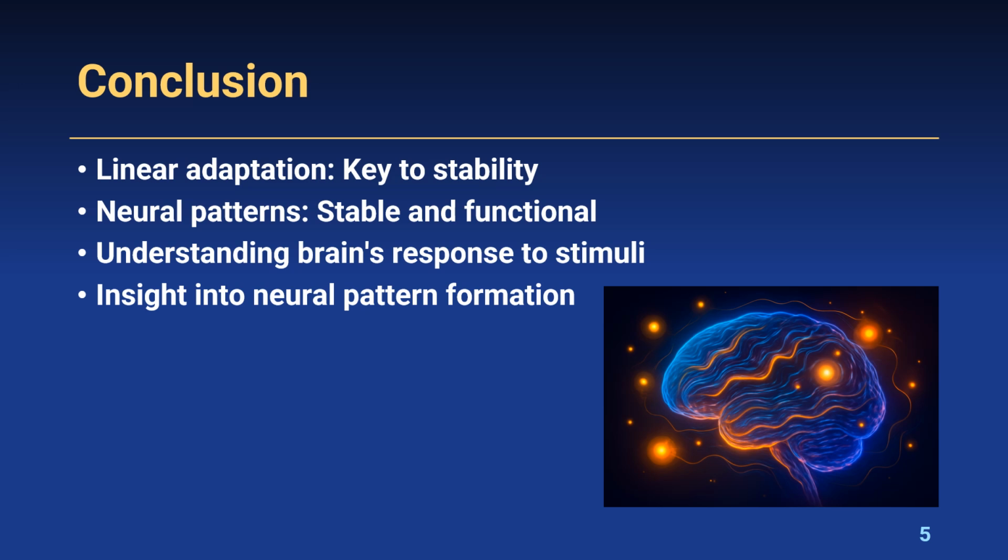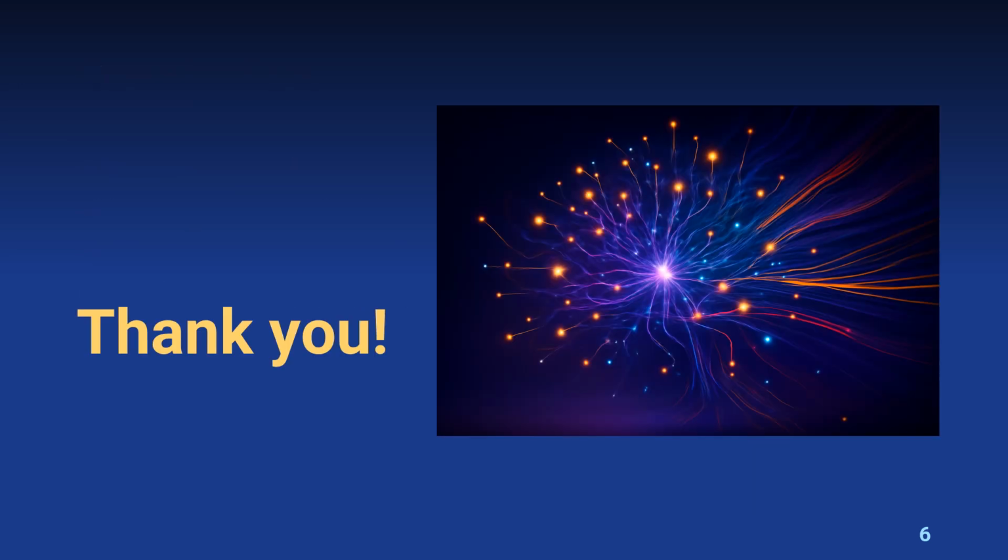Conclusion: the neural network's ability to create and stabilize patterns through adaptation is vital in understanding how our brain handles complex signals, from visual stimuli to more abstract inputs. Before we close, I want to leave you with a question to think about for the next episode. How do these neural patterns evolve when we introduce more complex types of adaptation? Or what happens when the system interacts with noise or disorder?